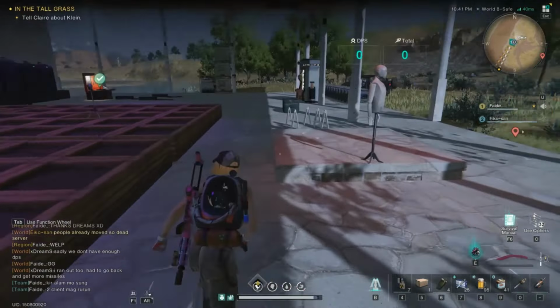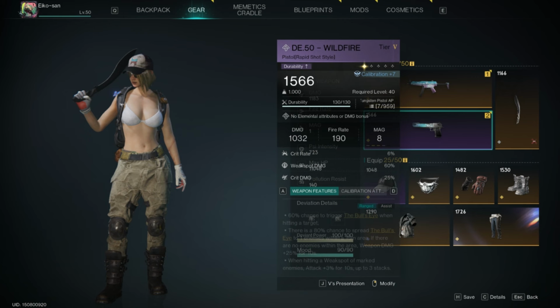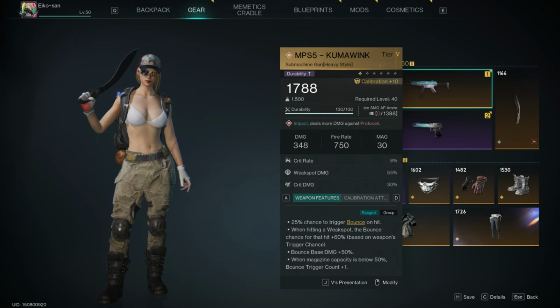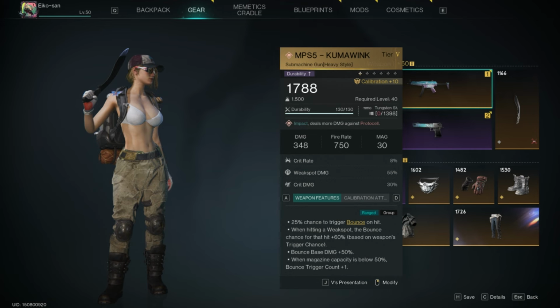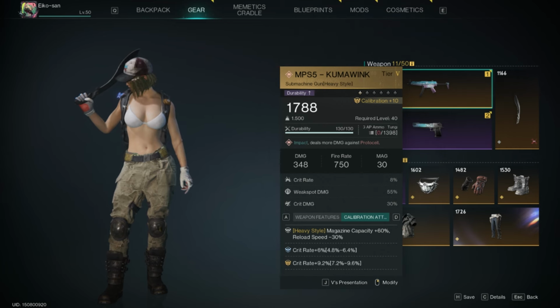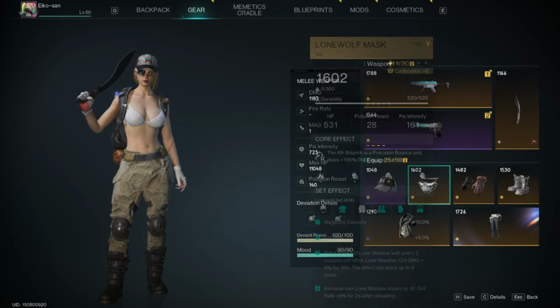Okay, so for the second build that I used, which was the Kumawink bounce build. I'm moving on to the bounce build. So for my weapon, I was using the Kumawink MPS5 with 1 star and max calibration. For the calibration attribute, I'm using heavy style with crit rate bonuses. It's because this is a crit build, as you can see.